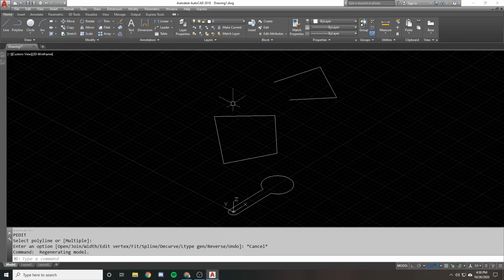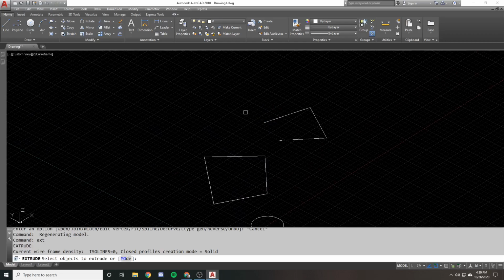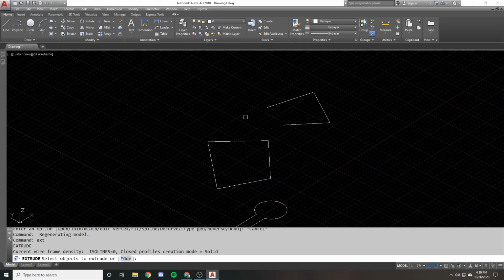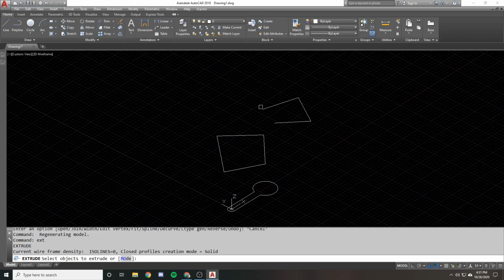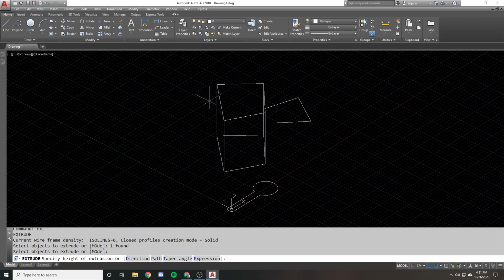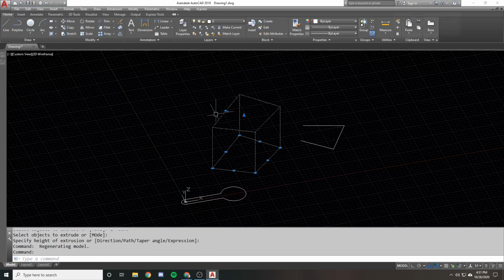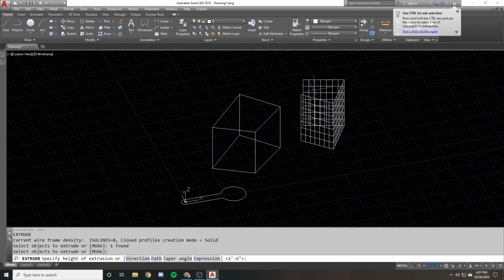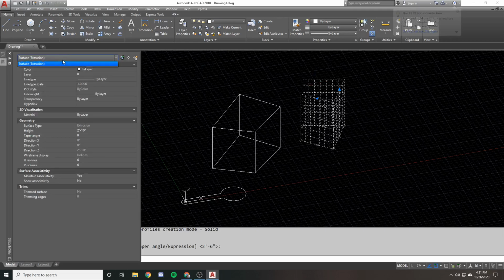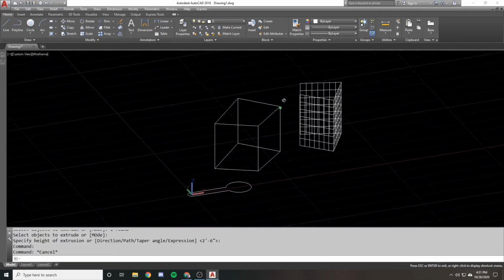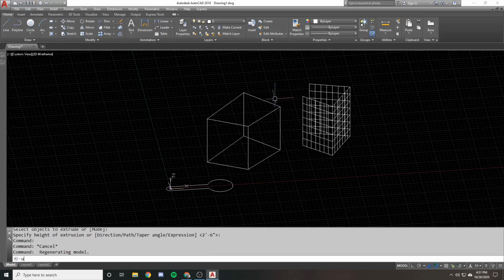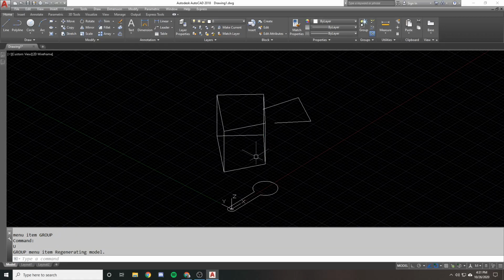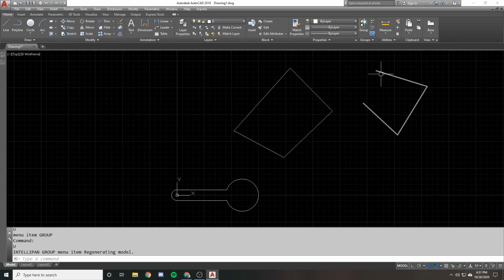If you do an extrusion, and I know this is more 3D, so if I'm catching you before we've gotten to doing 3D work, this may be a little out of your league, but bear with me. If I run an extrude command on a closed polyline, it will make a 3D solid. This is actually a 3D solid. If I run an extrude command on an open polyline, it makes a mesh or a surface extrusion. Very, very different.